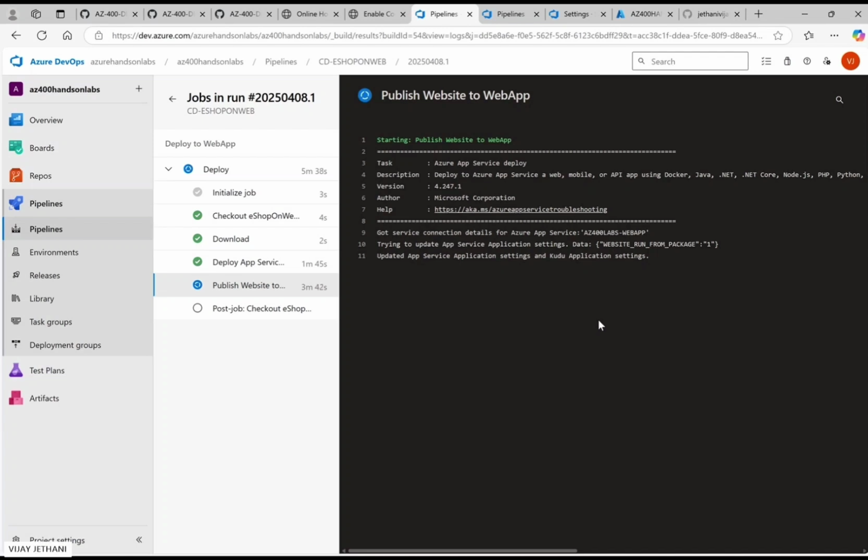So team, be patient while we do this because the final stage of the website being available can take some time. Okay. But even after it shows the zip being deployed, for the website to come up, it will still take 5 minutes, because the machine which you have used is very small. So it has limited memory and CPU. So that also makes a difference. If you have a larger machine with a good amount of RAM and CPU, it will come up fast. But for our testing, we have used the smaller machines. So bear with me for that. It will take some time for it to come up.